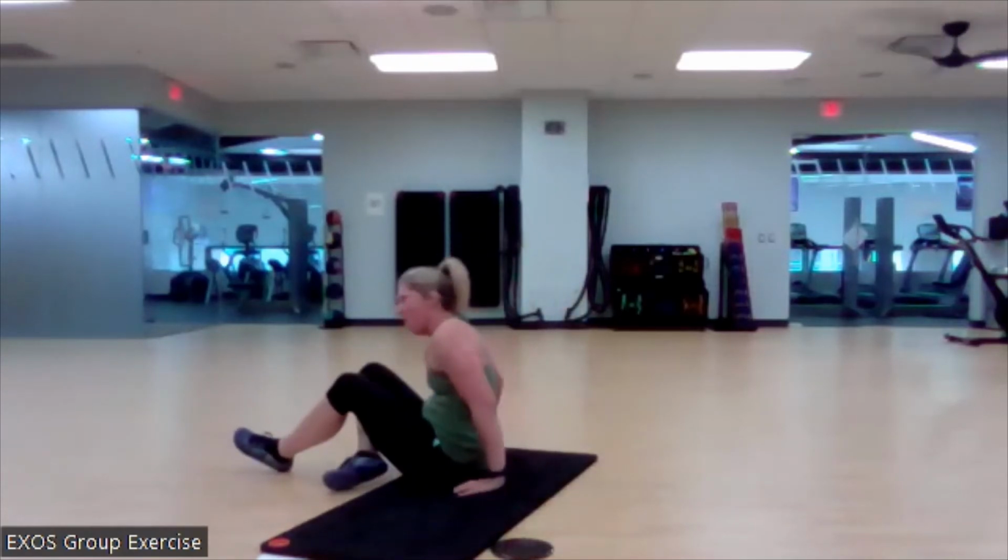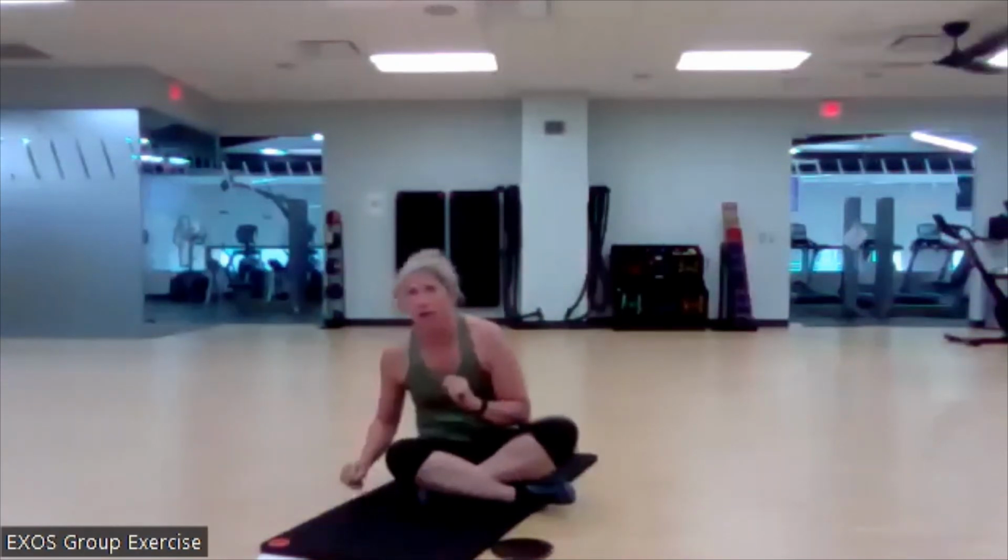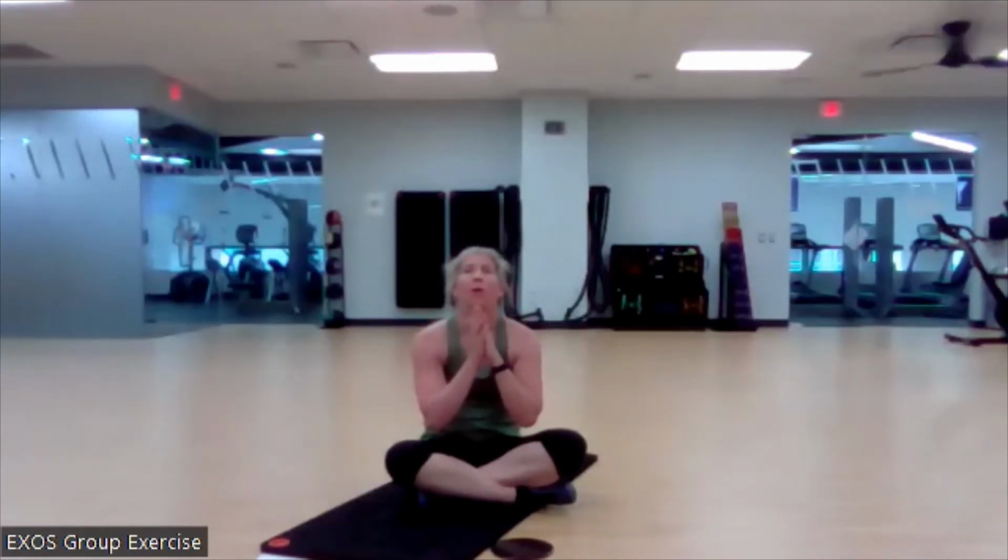Beautiful. Woo. All right, let's show the wrist a little love with some gentle circles. So it can be hands clasped together gently. A little clockwise circle. A counterclockwise circle. Thanks, wrist. You did a great job today.